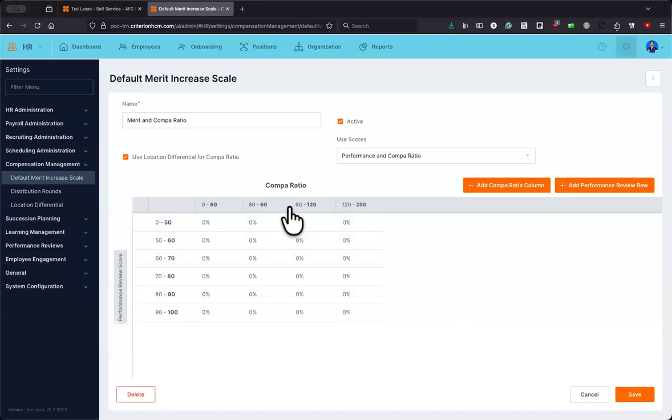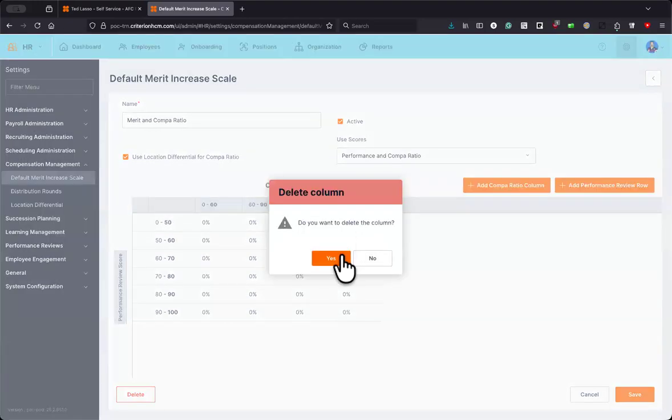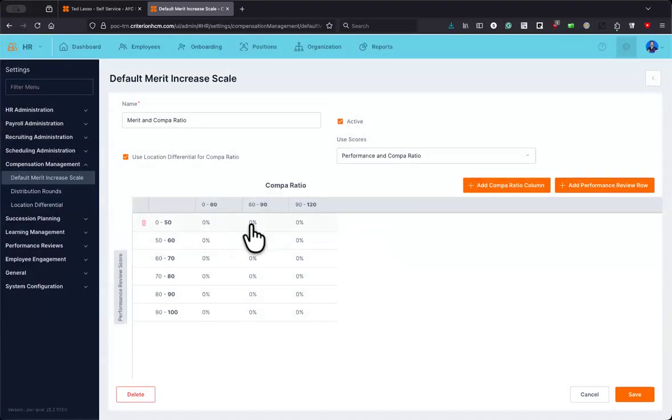All right, so just like the rows, you can add columns. And if you want to get rid of them, you'll notice here a little trash can. That gets rid of it. All right, and then you would go through and you would type in your numbers. So here you'll see like they're below the median. So maybe you're going to go a little bit higher. Maybe it'll do like 3%, 2%, 1%. All right, and I'll tab down here.